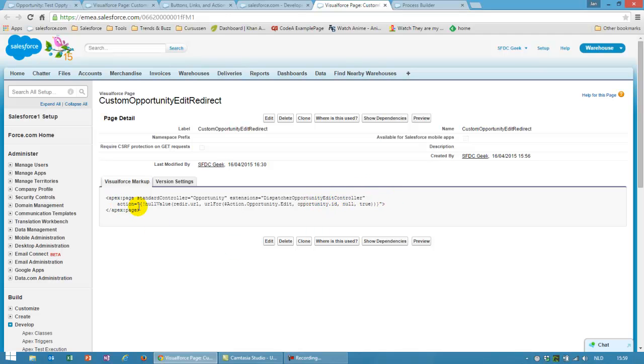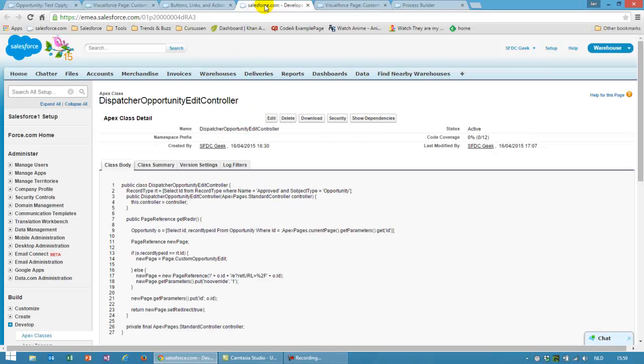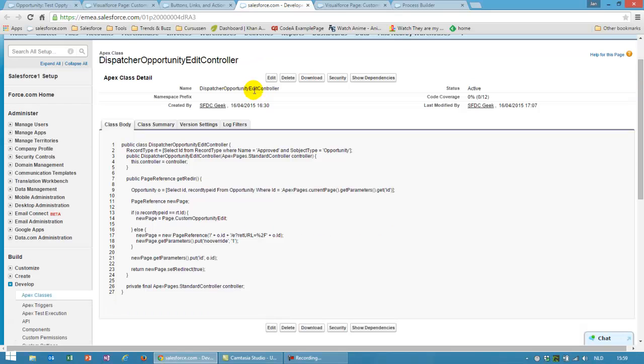It will take in some values, like if the opportunity we are on is of record type approved, then do this, and if it's another record type, do something else. So that logic is in an Apex controller, which we have here, dispatcher opportunity edit controller.